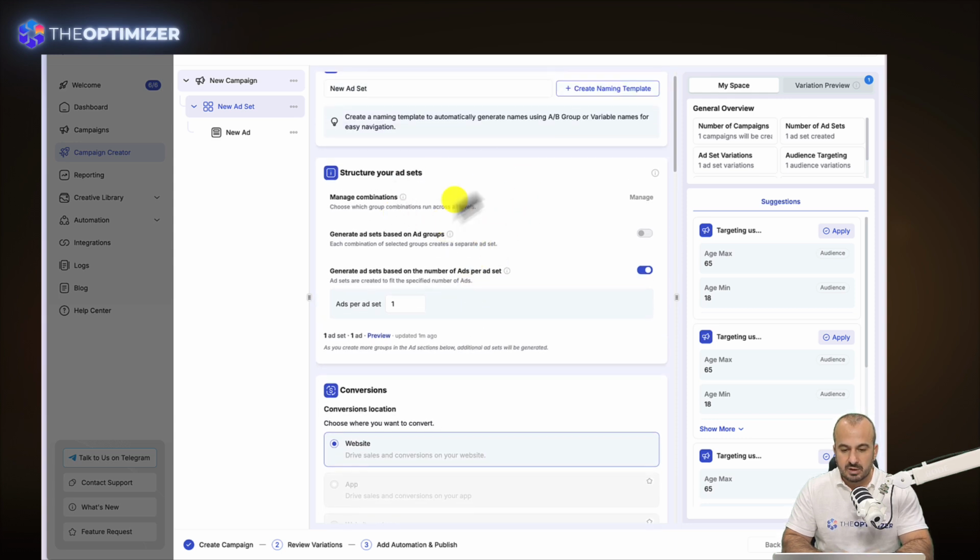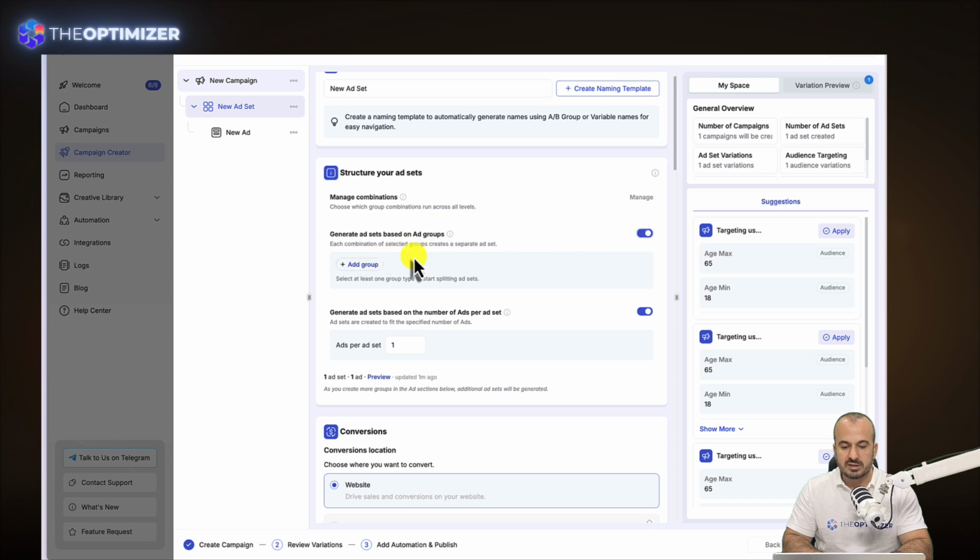There are a couple of other options here, which I'm not going to go over in this video, but there are a few other videos which use these other options. One is generate ad sets based on ad groups. Groups are another mechanism that we have on our campaign launcher that you can use to generate different variations of a specific section.